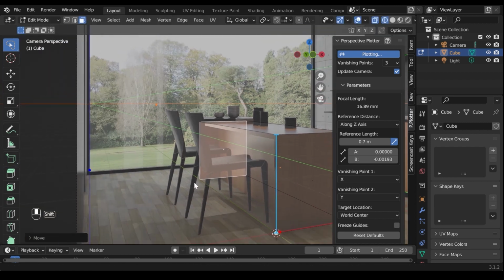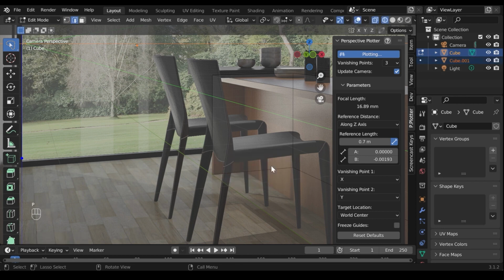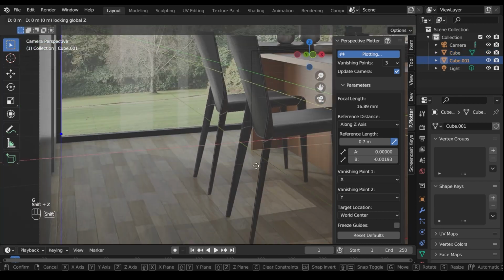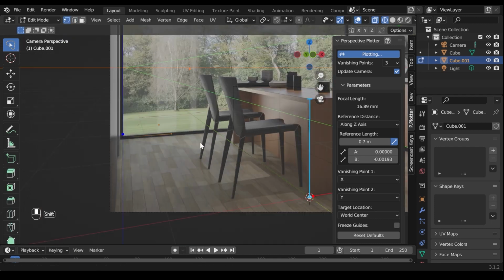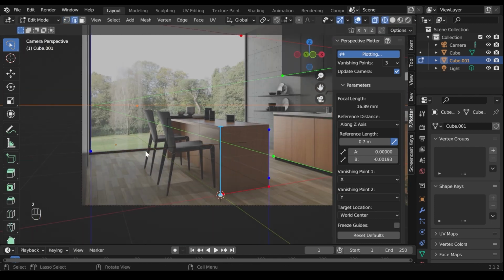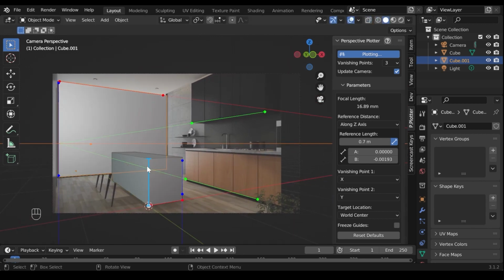And it is even cooler that the developer at the end included and referenced the free software F-Spy and linked to download the free version, so if you want to try F-Spy, you can do that too. But if you want something inside Blender with high quality and can do the job perfectly, then Perspective Plotter is just for you.